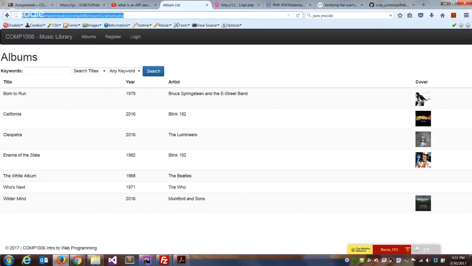In generating the comment box, you need to provide Facebook the URL to your albums page. You don't have to create a separate Lab 4 folder, just put it in your Lesson 11 folder. This URL you have to include on the Facebook developer portal. So go there, just follow the instructions, and they'll have a button that says Get Code. Then you'll copy and paste that code into this page down here to generate your box. So all I want is the link to your albums page with the API running.